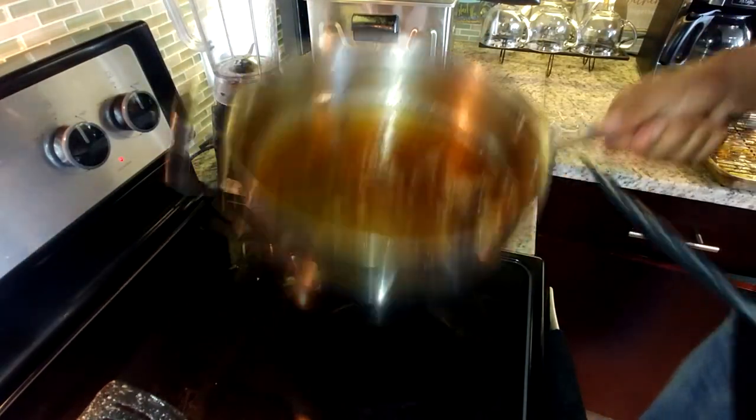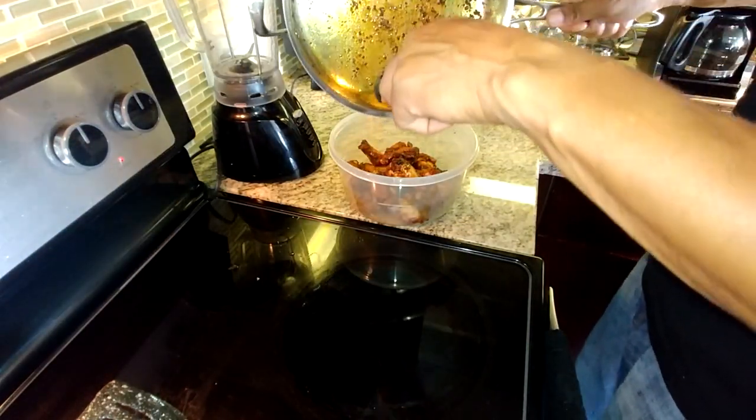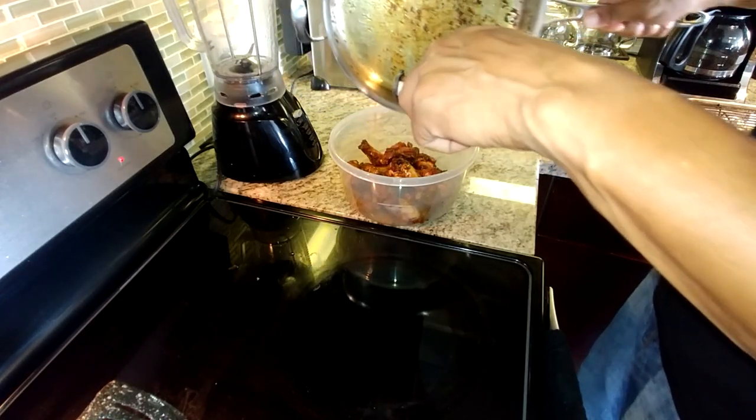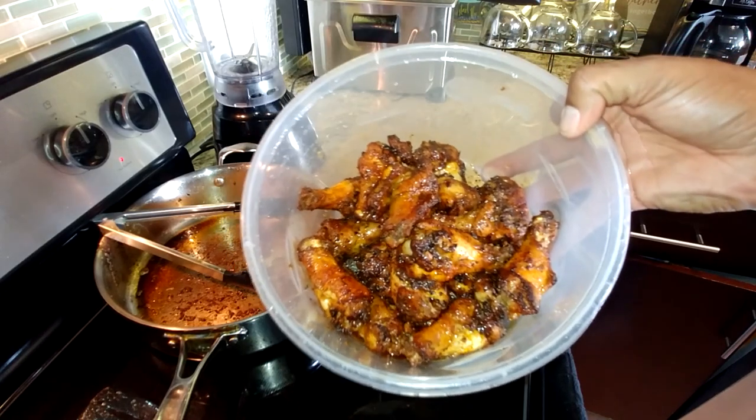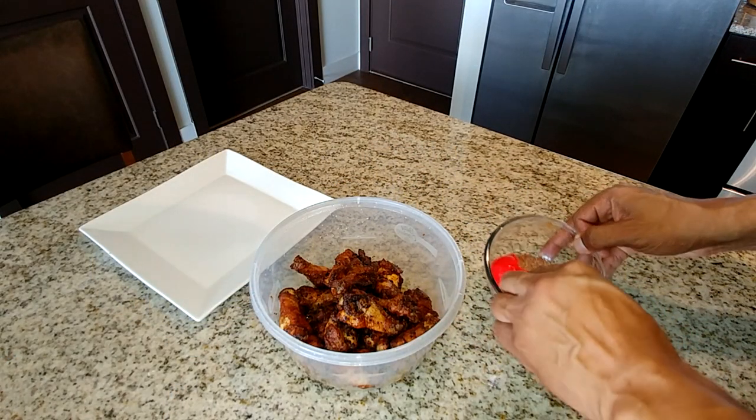Then you want to take that butter mixture and pour it on top of your wings. Now take a look at that. Ooh, let's move on.